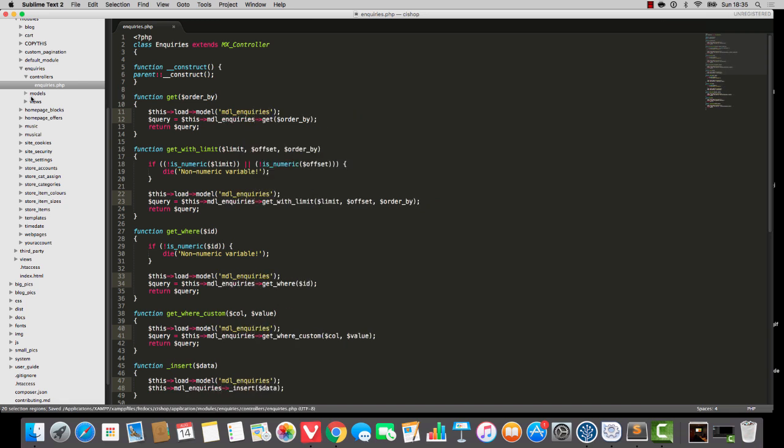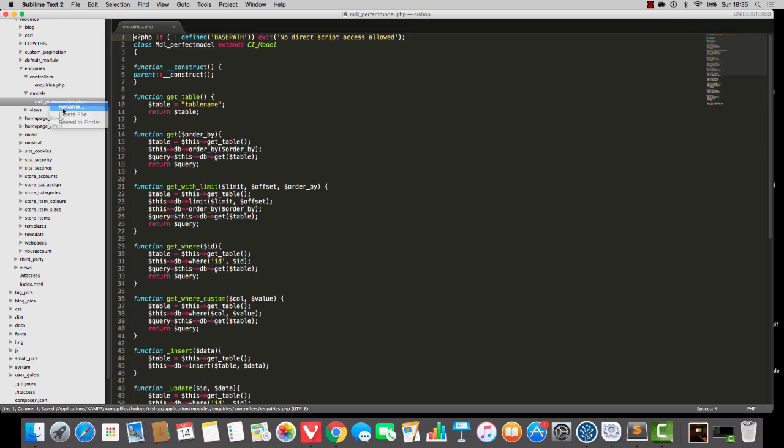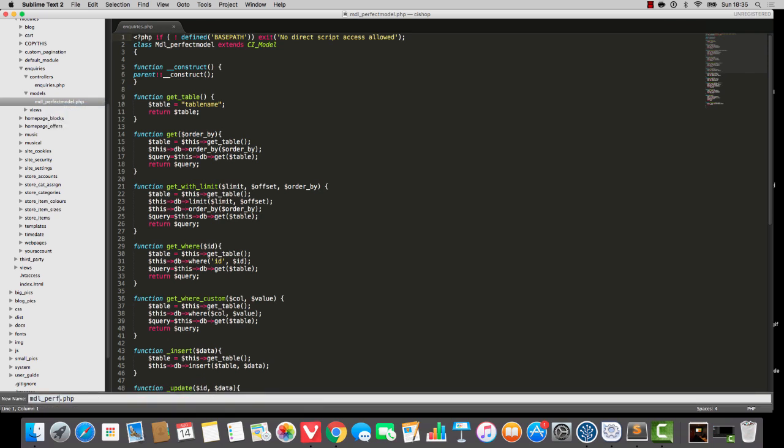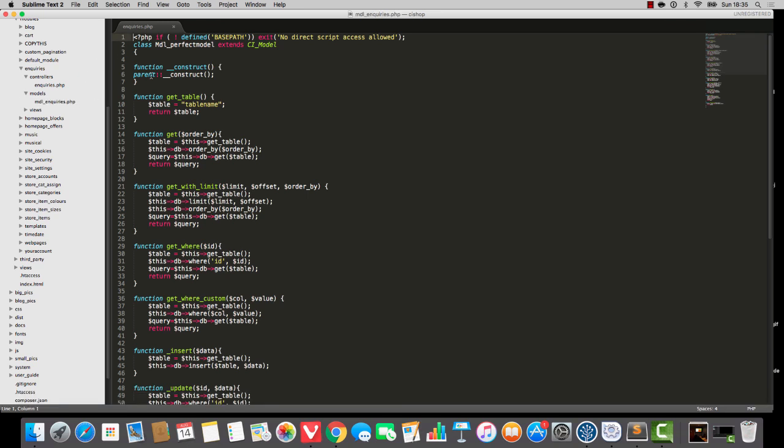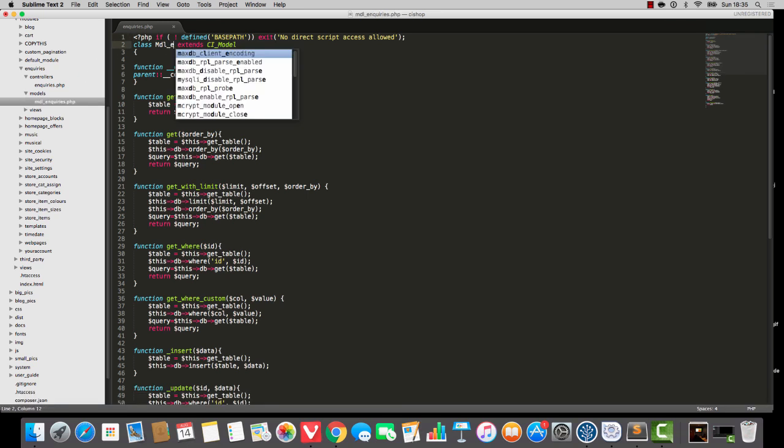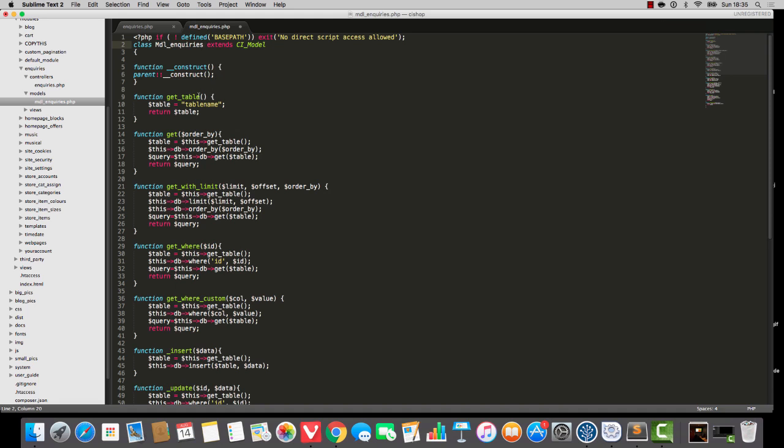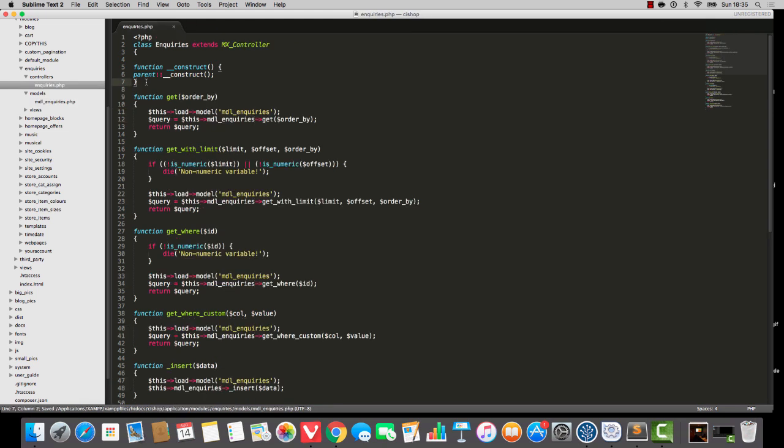We save it, and then we sort out the model. The model becomes MDL enquiries. Save that. The top section is MDL_enquiries, and the table name is enquiries. So that's us ready. We have now made the module.